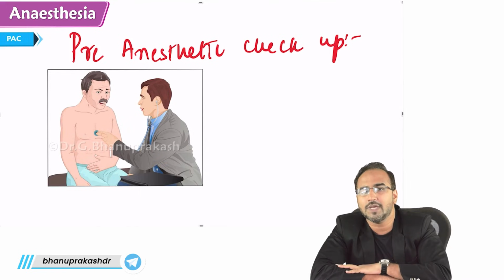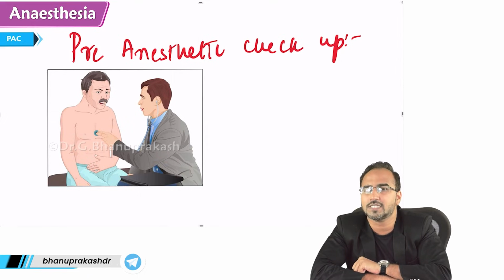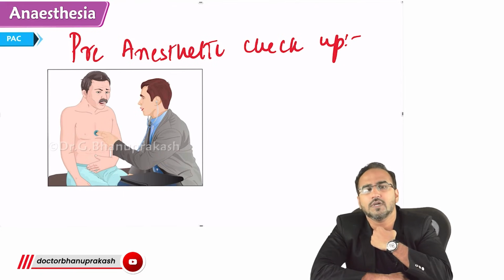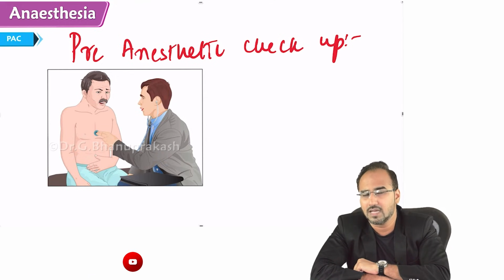Imagine you don't have LMA in your hospital. What will you do now? Bag mask ventilation is not adequate. Still the patient is desaturating. What will you do now? Very good. Most of you will be thinking, sir, best is if you are not able to intubate, you cut open the trachea and put the tube from the trachea. That is called what? Tracheostomy. But imagine I don't know how to do tracheostomy.